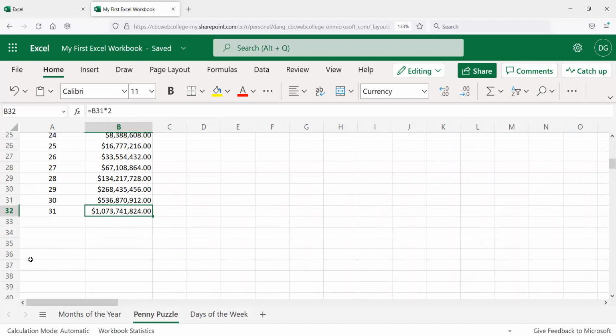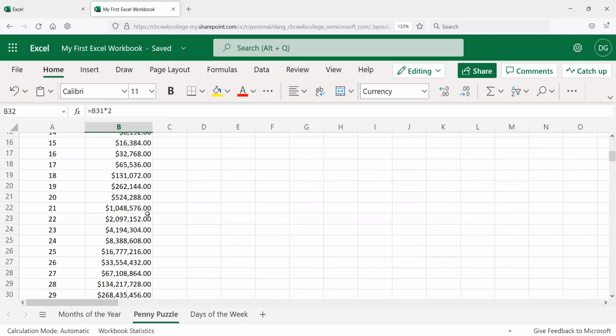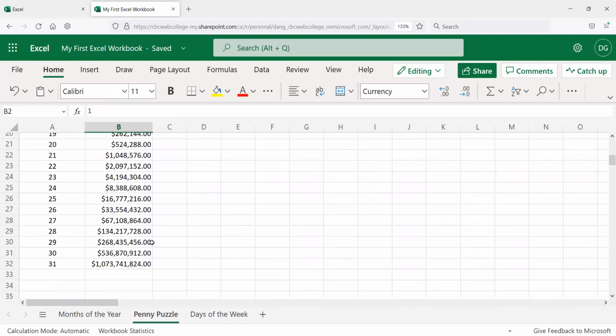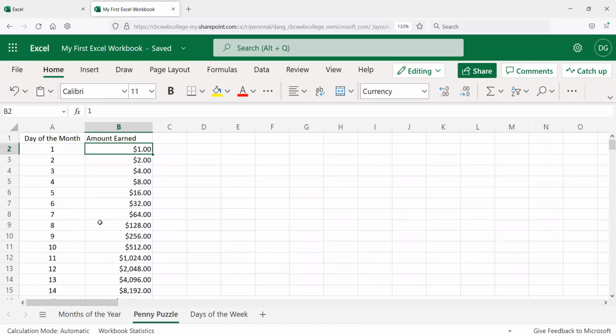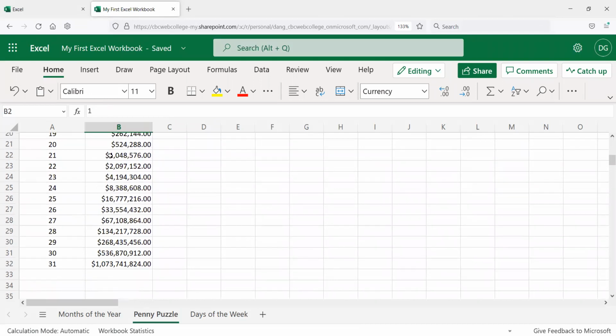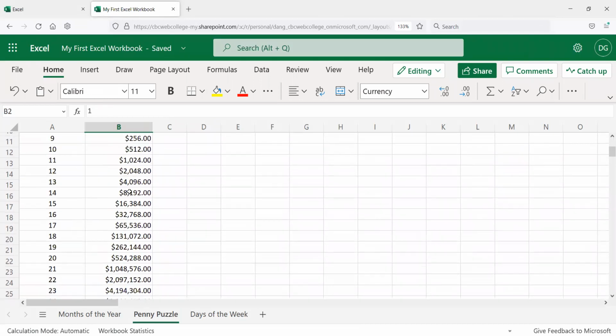Okay, had we started with $1 and a 31-day month, you would have received $1,073,741,824. So see how that works? Okay, so that's how you work with those pound signs. Whenever you see them, there's nothing wrong with your formula. It just can't show it all. So just widen it up and it will show it all.